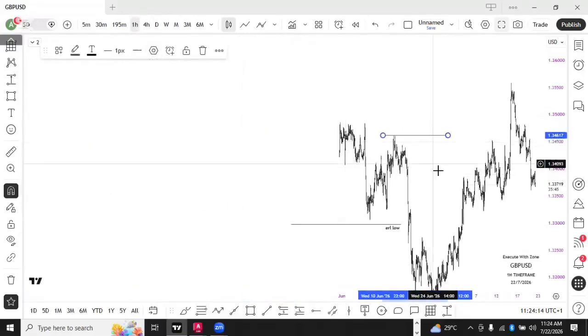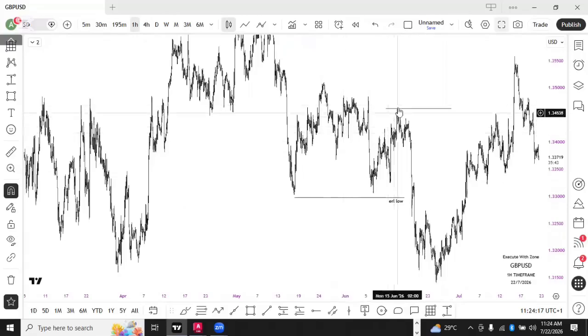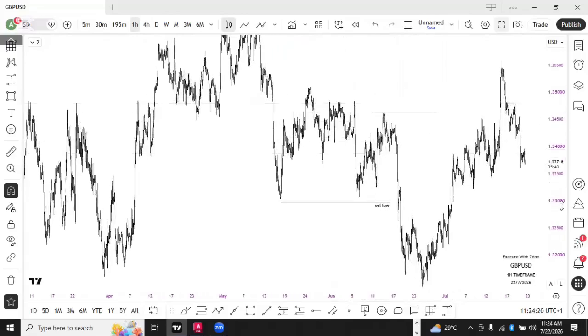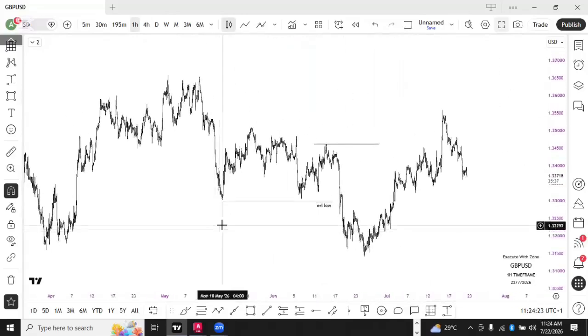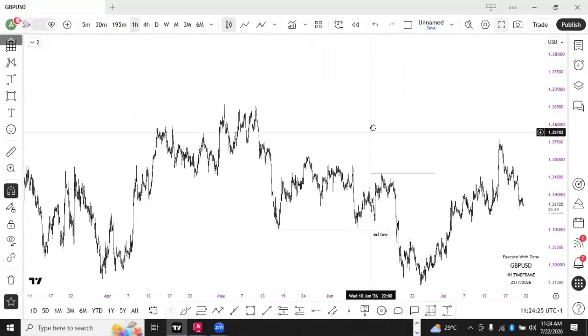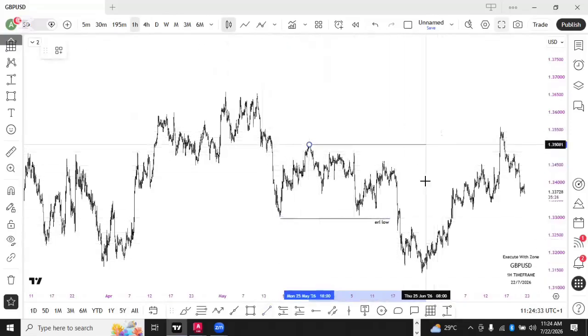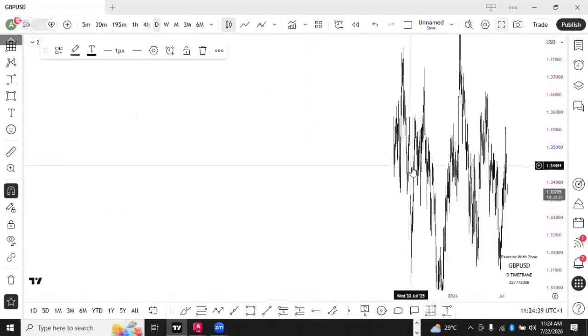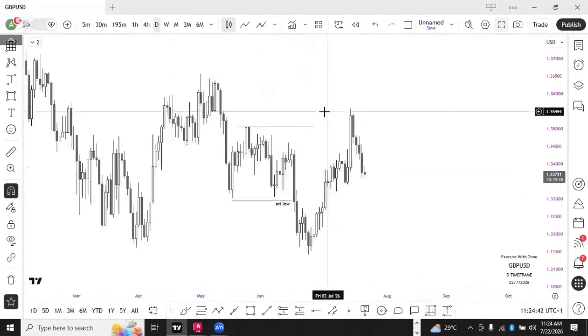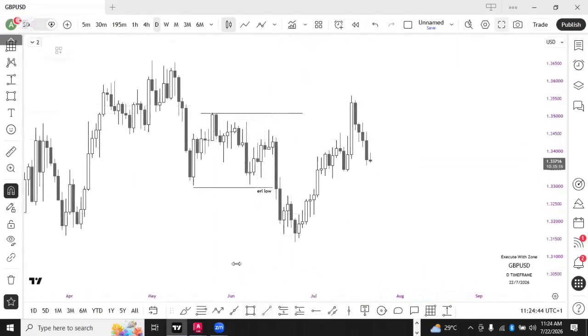Going back to your 1 hour now, you want to check another high that is closer. Why did I mark this? This is an internal high. The high rather is this one. I'm sorry, is this. So this high now, I want to know if it's coming from a higher time frame key level.